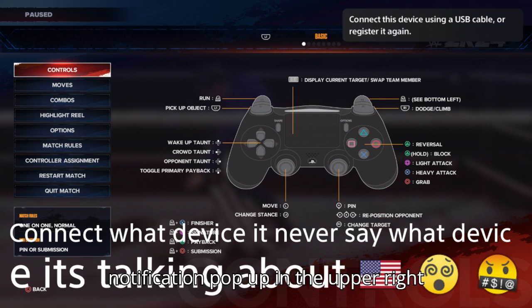Why would that notification pop up in the upper right hand corner if the very thing that it could be saying it is, which is the controller, which by the way is wireless, thank you very much. Now, why would that be the source of the problem? You might be so inclined to ask. Again, I don't know. So I just want to know what is going on here. This does not make sense.